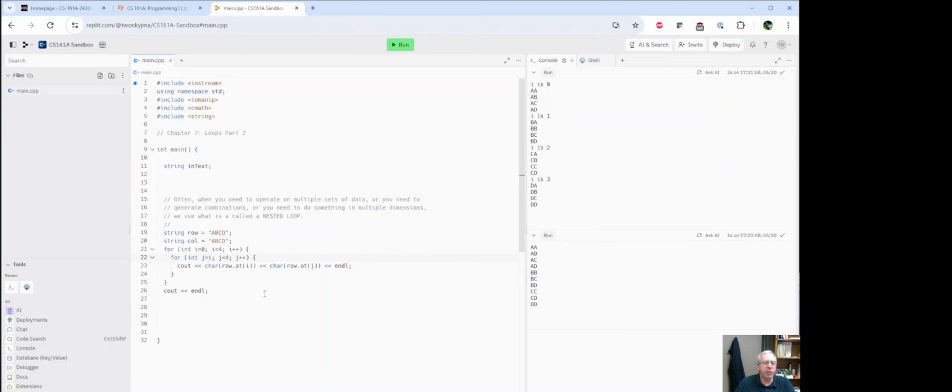I could also change this, instead of J equal I, I can do that, and let's watch and see what the difference is there. So I get even fewer, and this one doesn't work, right? Because what happens is I miss the cases, if you look, I'm missing 4 cases here. I'm missing AA, BB, CC, and DD. We would fix that by putting an equal sign there. And now I get my same 8 combinations, but I get them in a different order.